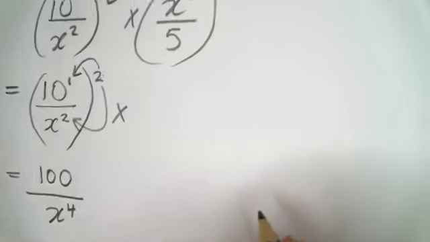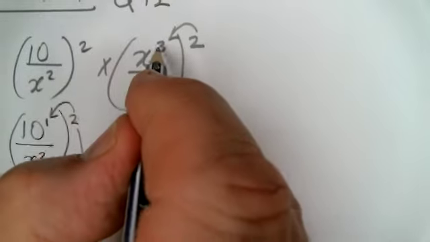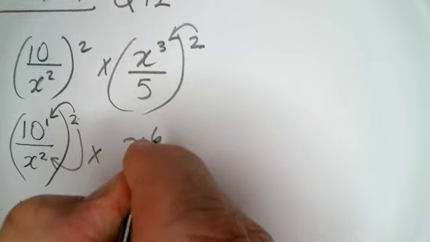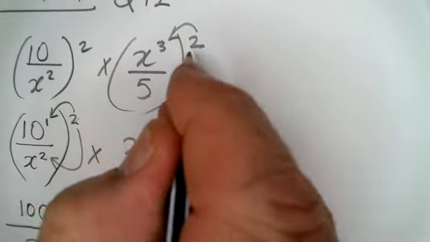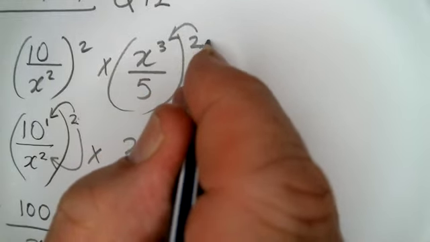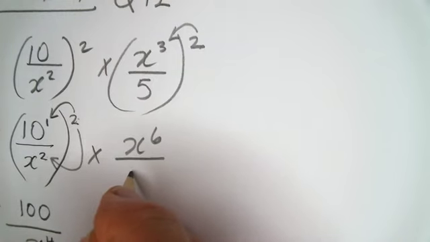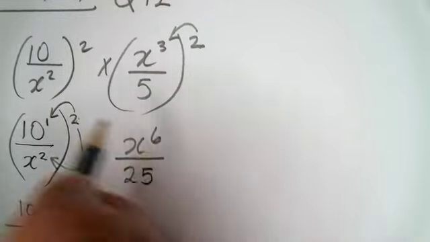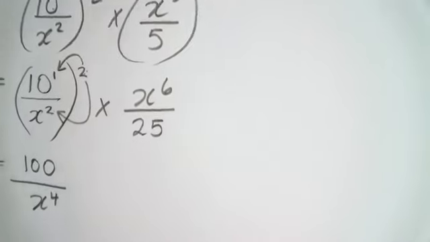Now let's see what we had before. Well, this is going to be multiplying that 2 there. Well, 3 times 2 is 6. So it's going to be x to the power of 6. And of course, this is 5 to the power of 1. Or I could just say 5 to the power of 1 times 2 is 5 to the power of 2. And of course, 5 to the power of 2 is 25. So I could just write that down straight away. Or I could just say 5 squared is 25, 10 squared is 100, and life's nice and easy that way.